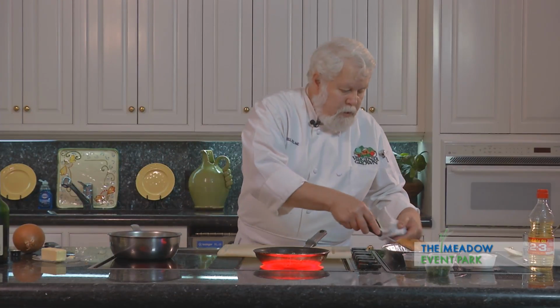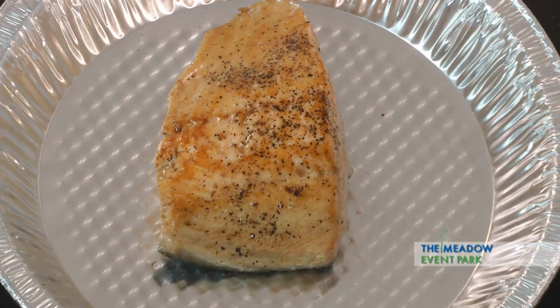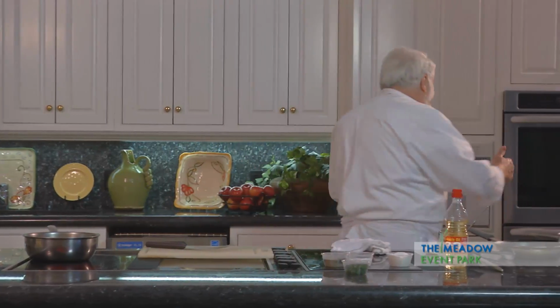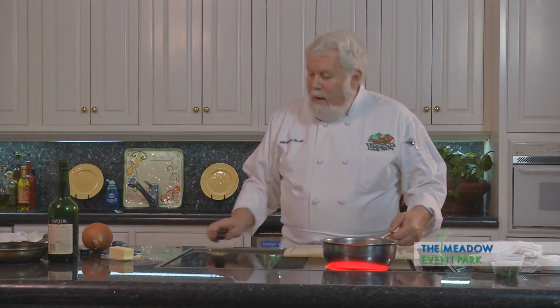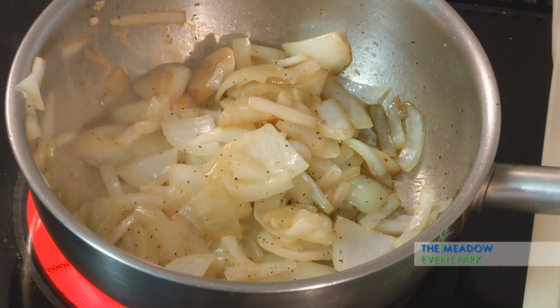All right, so that goes in there. All right, now let me take this off. I don't want to burn the pan again. All right, so this is going in the oven. And the onions are coming back on. I've got these on there with a little bit of salt, pepper, a little bit of sugar.